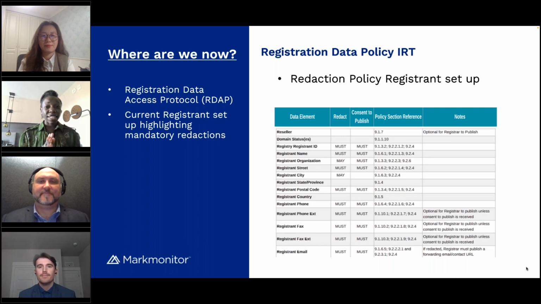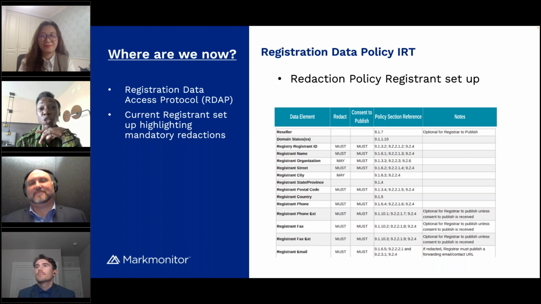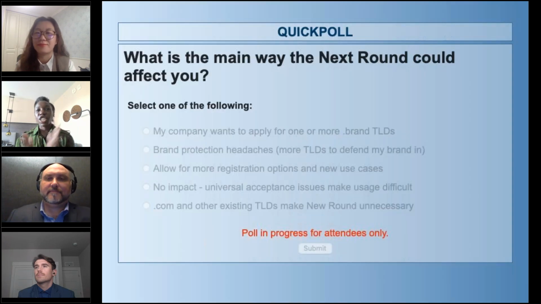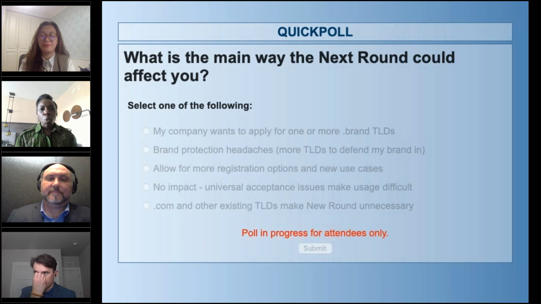Anyway, let's move on to the next. Oh, actually, no. You know what I need to do? It's time for a poll, because I'm always going to ask you for stuff. So it's time to bring up the next poll, and this one's going to be all things next round. Let's put up the questions. Guys, get your polling fingers ready. The question is, what is the main way the next round can affect you?